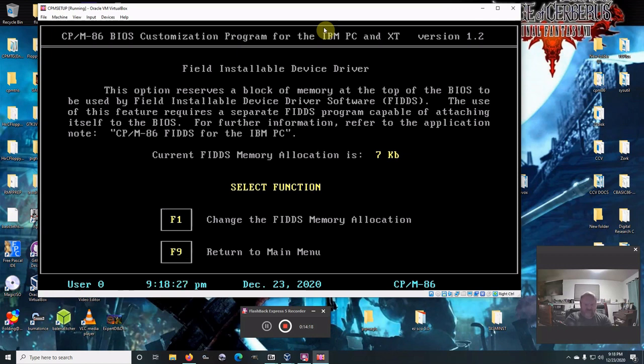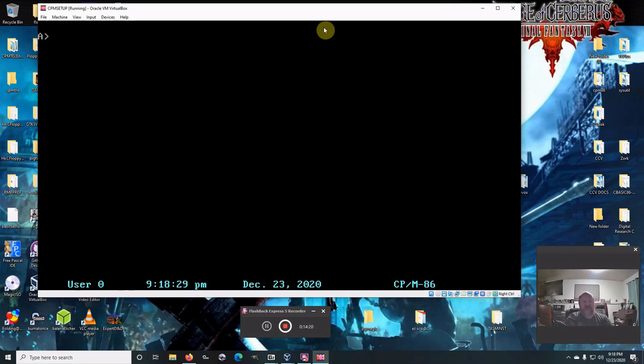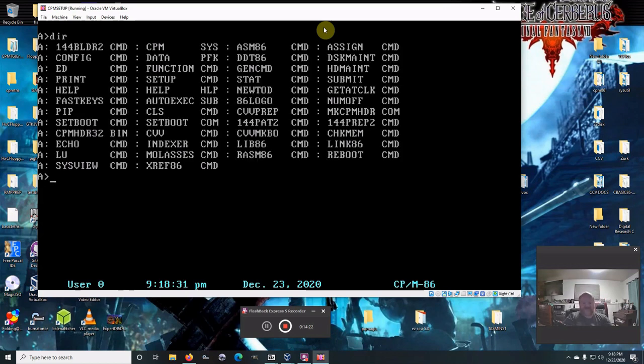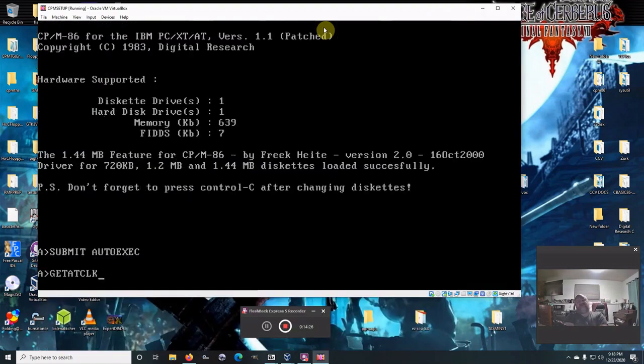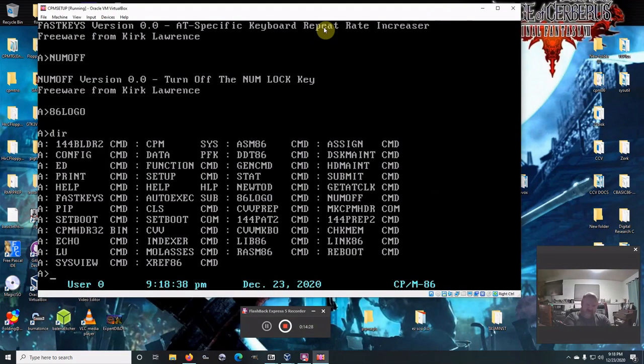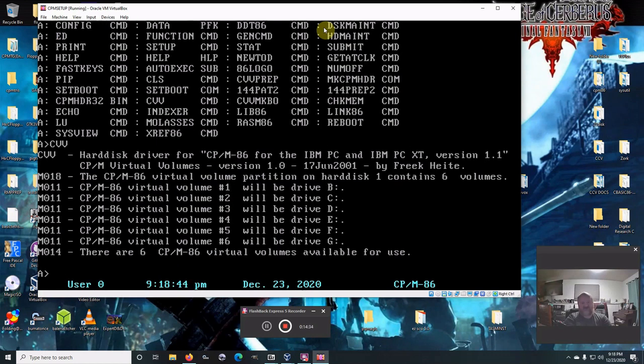That's all we need. 9 and F9 again. And then we have to 3-finger salute to reboot. Now we can do CVV, which will assign the drive letters. Okay, so now all the drive letters are assigned. Virtual volumes, 8 megabytes in size.